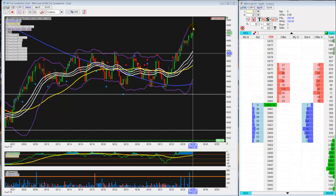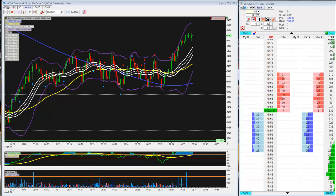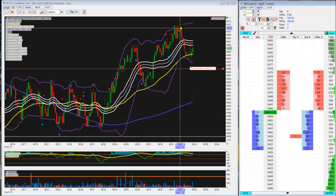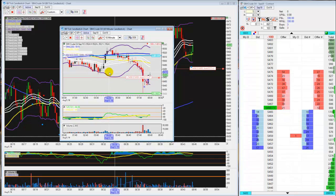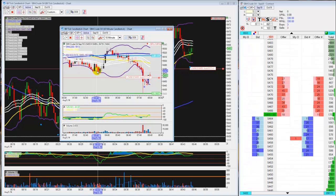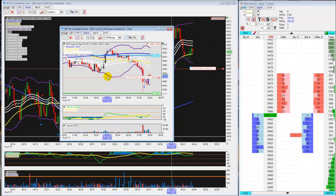All right, it's boogieing right now. Hold on. Pausing. Wait for volume now. All right, it's about as far as it's going to go right now. I'm going to take one shot again. Looking for this to hold. This is against, bring my 10-minute chart over. Looking at this to hold right here. It looks like it's running out of steam to get up here. This little level right here, holding.